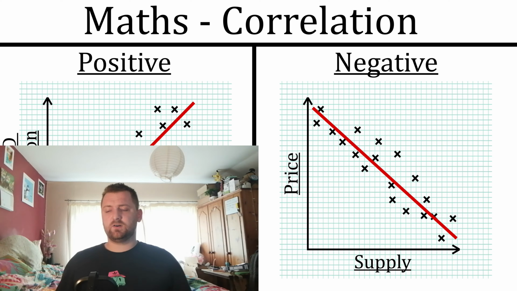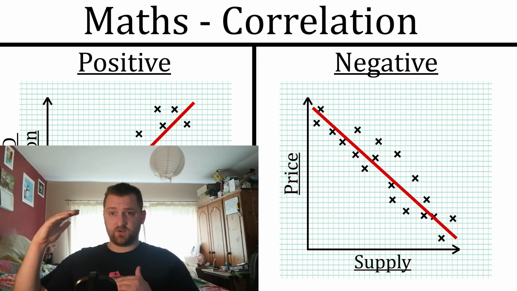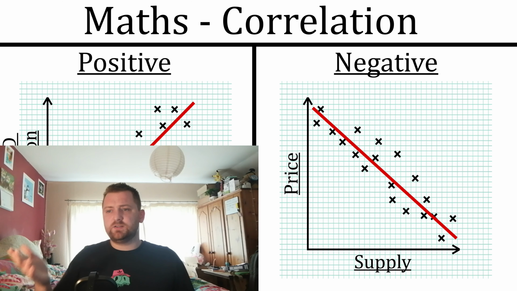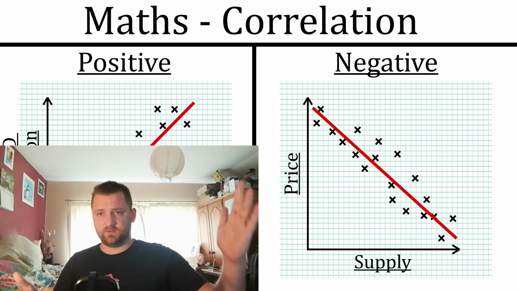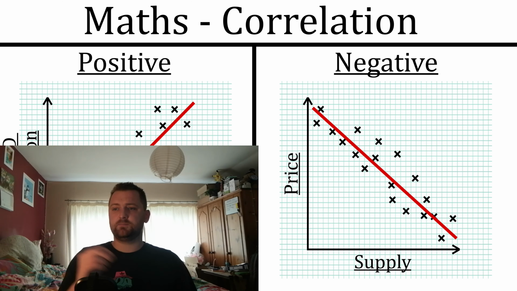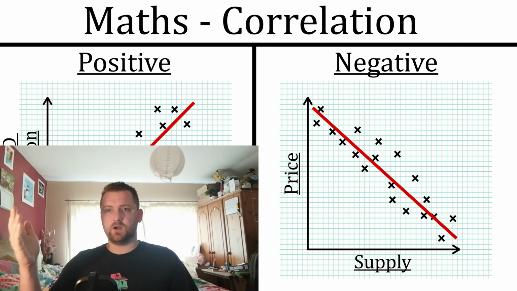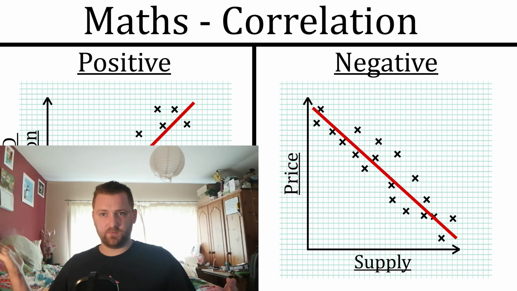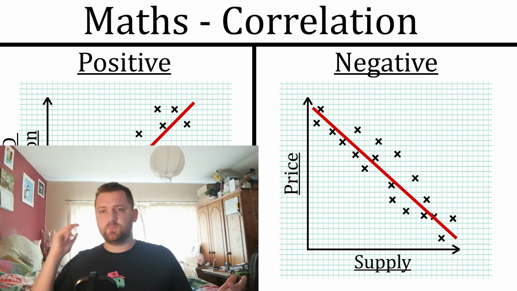So now for negative correlation. So negative correlation is kind of opposite in the sense that as one goes up, the other goes down and vice versa, okay? So I just chose price and supply, okay? So supply is on the bottom of my graph, obviously, and we got price on the y-axis. So as supply goes down, think about it, the price of something will go up. For example, gold. If there was loads of gold, it wouldn't be valuable. Okay? So think of a product.